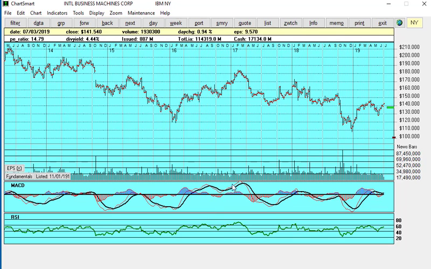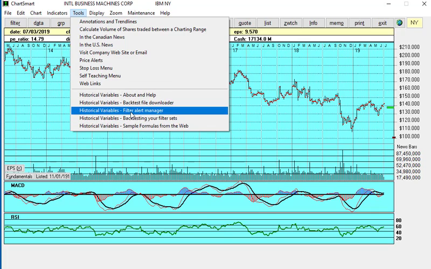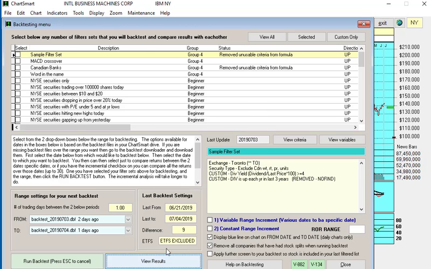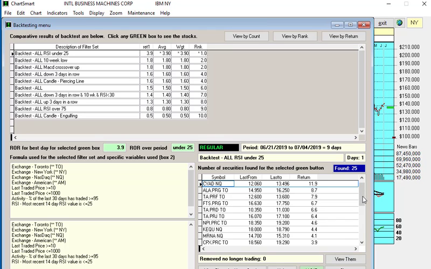And by the way, I'm going to go back there actually to show you where we were, back testing. We can go view results again, and you can see here it found 25, and it's actually listed them here. For example, SIAD NASDAQ went up 11% from $12 to $13.50.